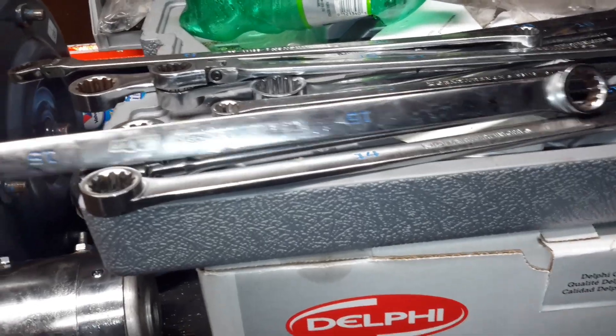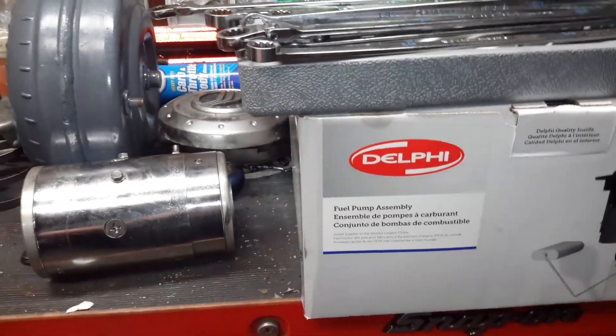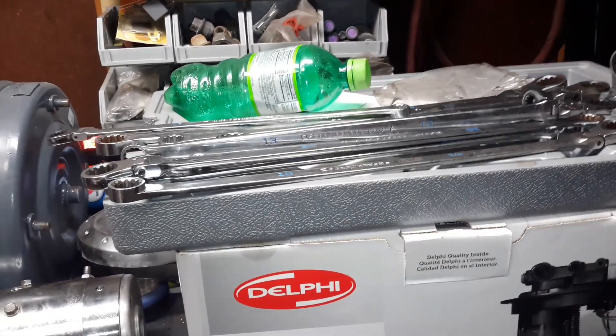Let's start on top of the box. I just got random shit — my light, rusty shit, couple of Torx Plus kicking around. I got my real long 120-tooth GearWrench XPs. They're real good, I love the wrenches, except my 13 — the end is starting to get all floppy. I'll tighten that screw but it doesn't seem to care, maybe because I'm using a ball end and you can only tighten it so much before it slips. Other than that, they're fantastic wrenches. They're on top of the box because I don't have room in the wrench drawer.